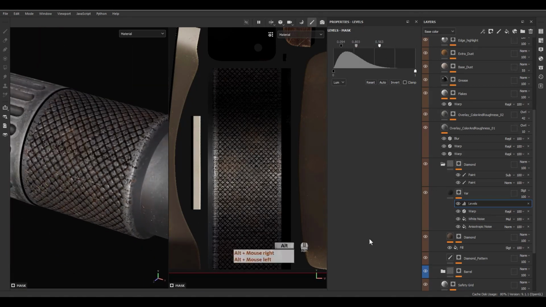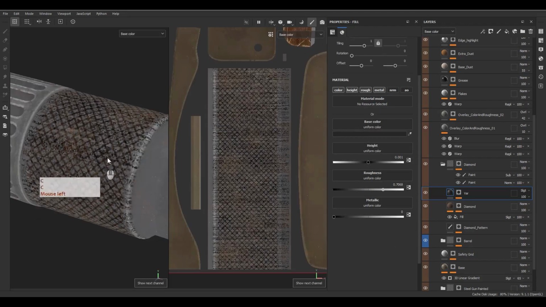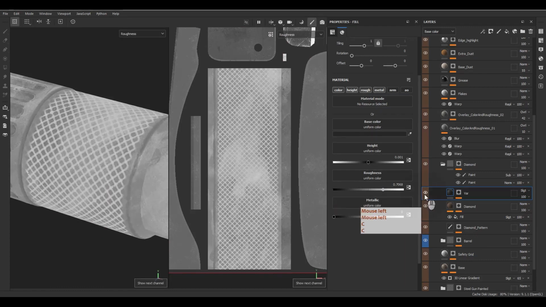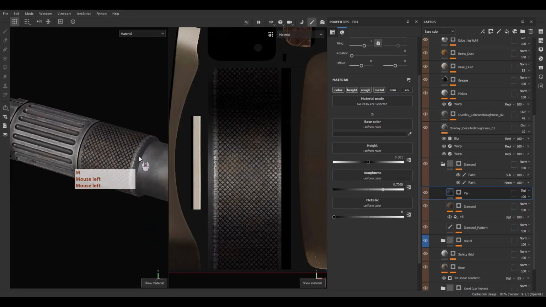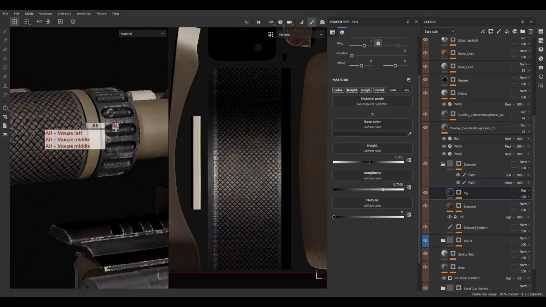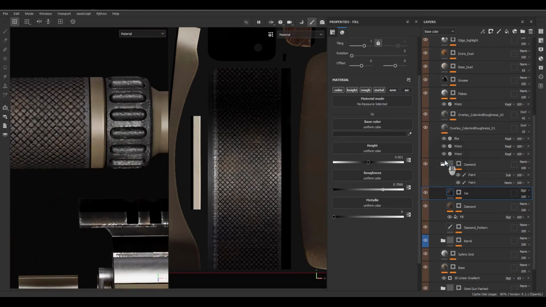But I think it's okay. If we go to color, we have these lines. In the roughness, we have this. And everything is okay. So this is for the diamond pattern here. Perfect.